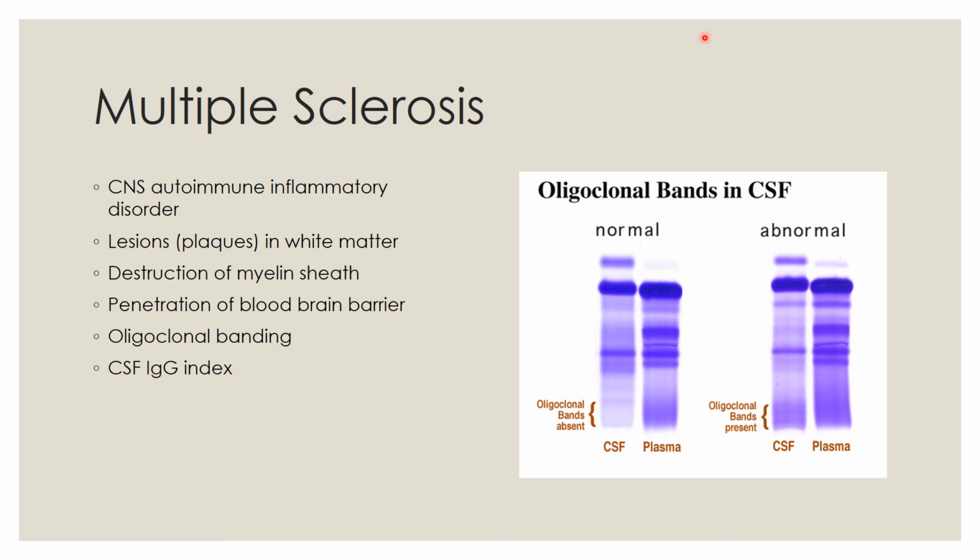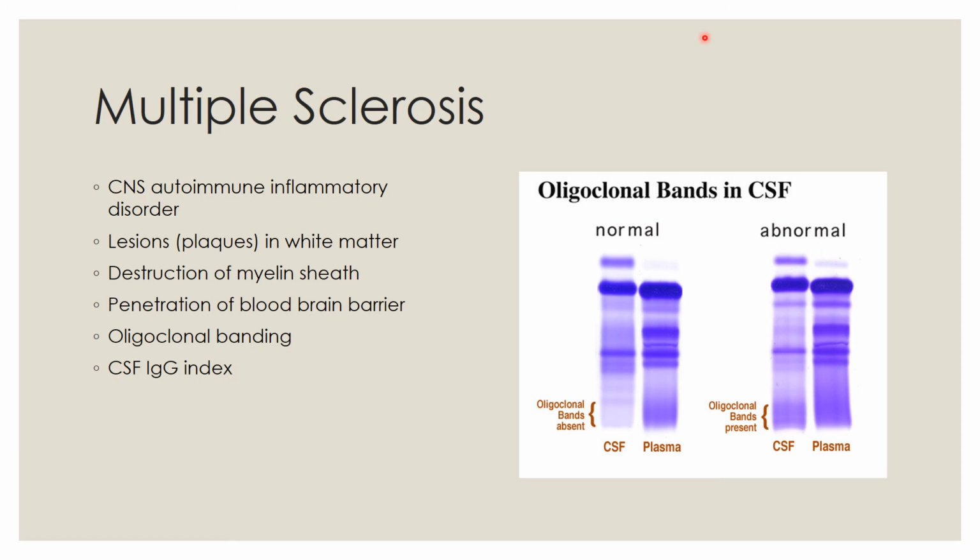The oligoclonal bands that you receive for CSF, you have to get a CSF, obviously, but you also need a plasma that is collected at the same time, so you can't use an old one, right? You have to have them collected at the same time, and those have to be sent out at the same time. The lab won't do them, okay?